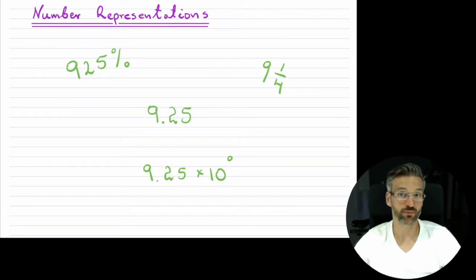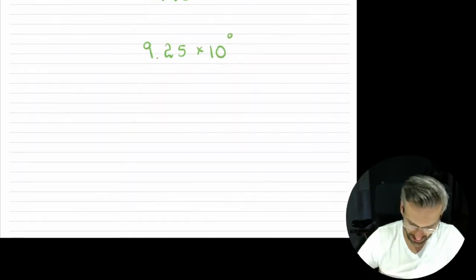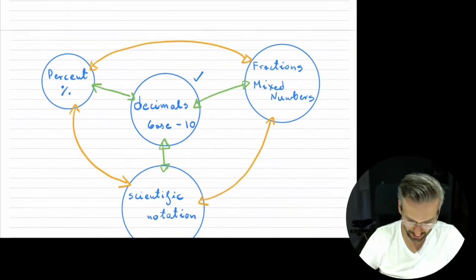If you are, for example, going into business, not even business, in everyday life, you should be very comfortable with percents, which really is just a scaling of 100. And one of the things that students really dislike for whatever reason, I'm not sure, something happens along the way in the early grades, is fractions. So you should be very comfortable with fractions. And going back and forth between representations is actually one test that I like to do, asking students, can you convert between these different four representations? So these representations and the numbers that you have just seen, they're all equivalent, they're all the same.